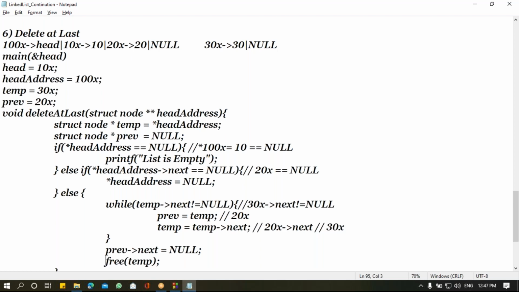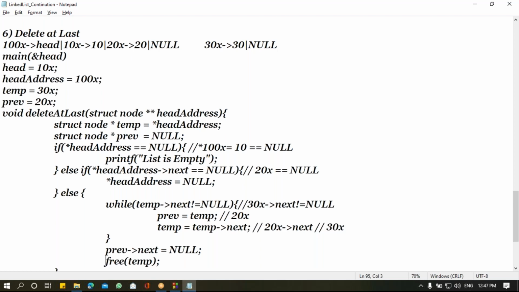Yes, Dhanush. Do you understand my point? If you want, you can use it.